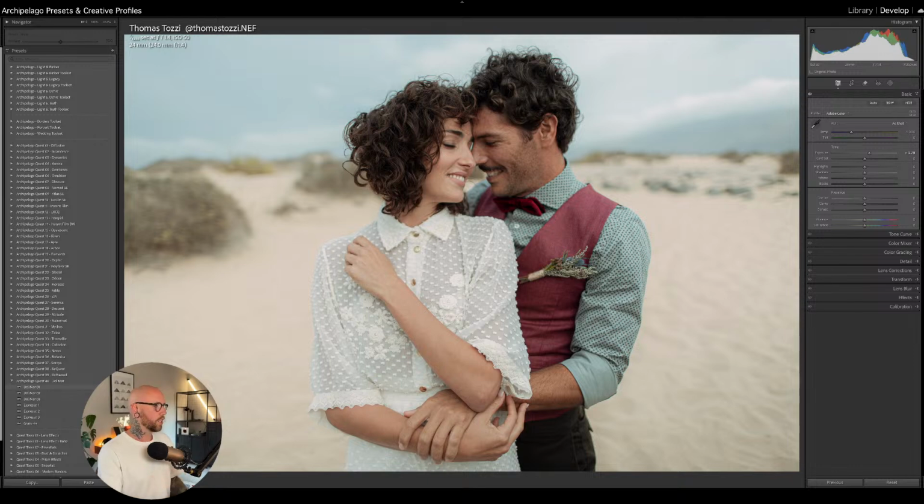And then as we go through the other 2, we have Delmare 2, which gives a little bit more contrast. So you can see the blacks are a little bit deeper and the whites are a little bit brighter there as well. And then we have Delmare 3, which goes the other way. It just softens everything up and gives this nice kind of dreamy glowiness to the image. So they're your 3 variations. Again, Delmare 1, nice and balanced. Delmare 2, a little bit more contrasty. And Delmare 3, a little bit softer.